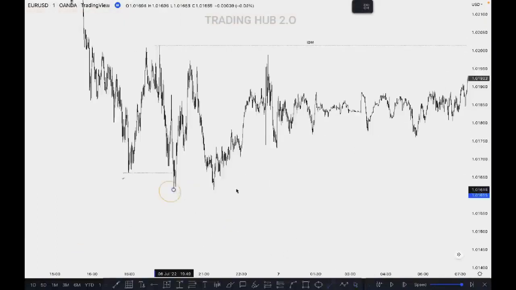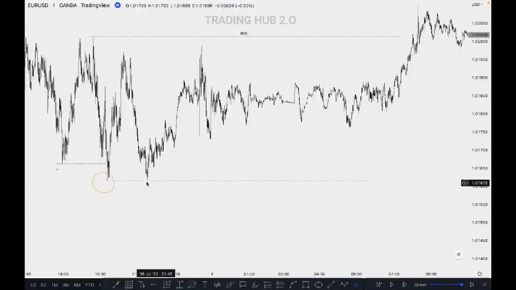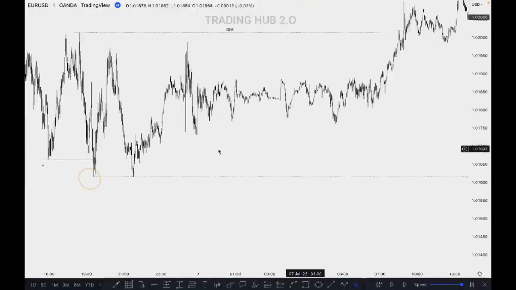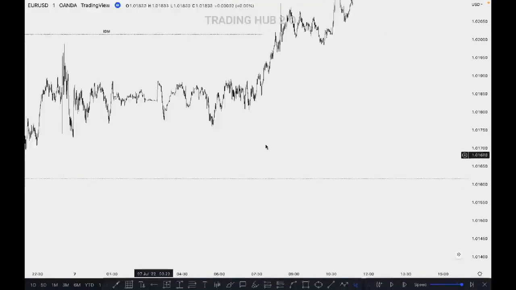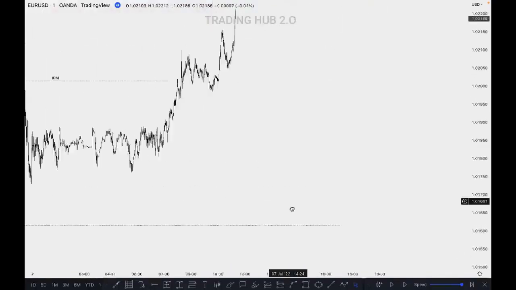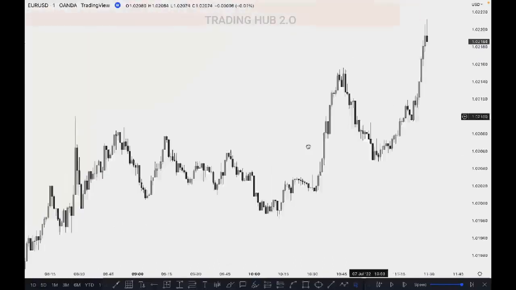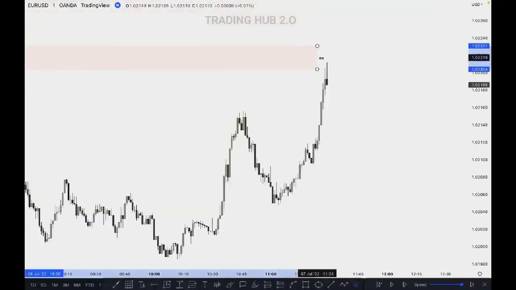Okay, so this is our major target. Correct, because market create equal low, and below this there is liquidity sitting. If market did not create equal low, then also we will set our target below it, which is M15 major low. Now let's switch here to see exactly what is happening here.